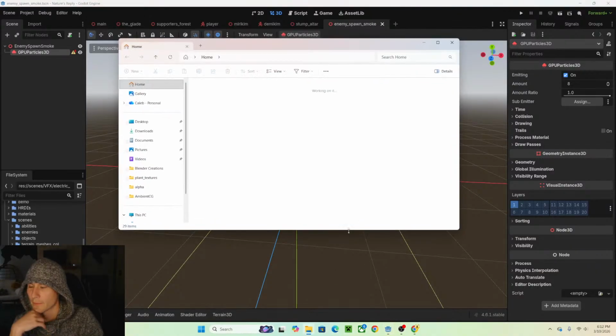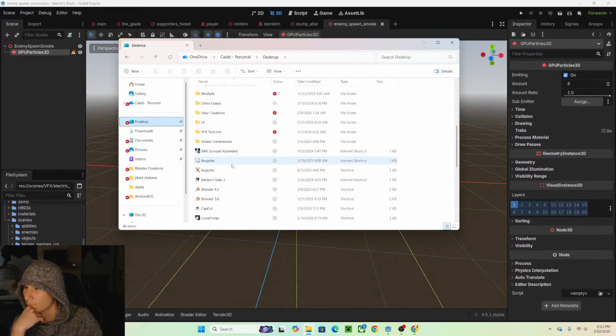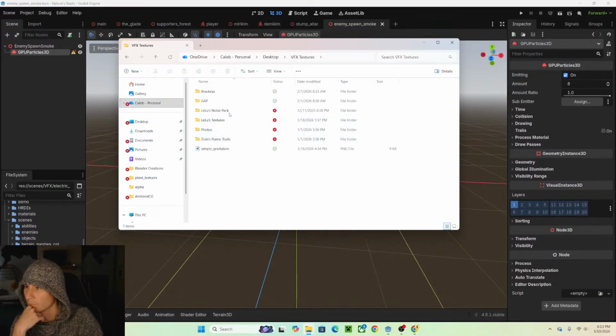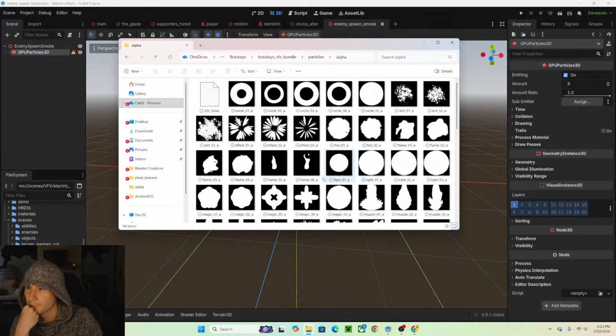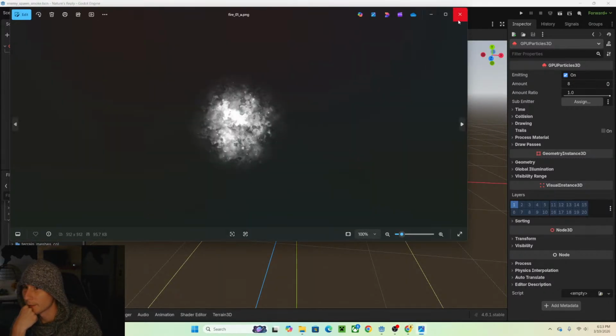Let's find a good texture for it first. Maybe one of these like fire ones. That looks pretty cool.